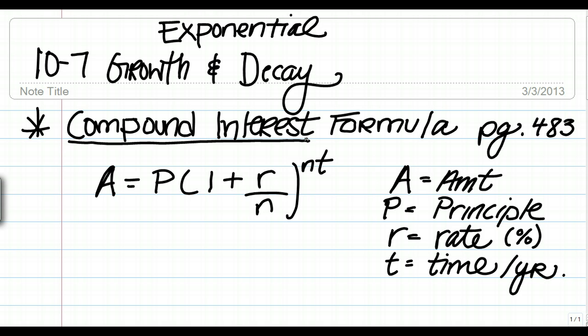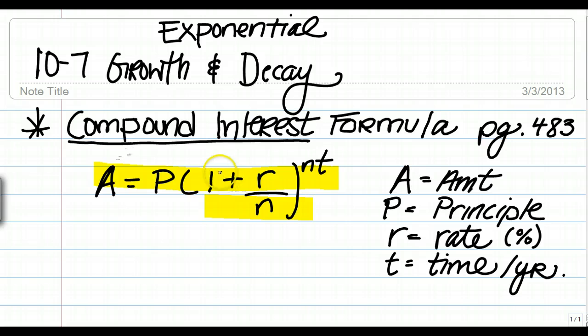If you have any problems that are talking about investing money in a bank and it's going to compound annually, those kind of things, that is this type of problem, and you would have to use this formula right here, and this is the compound interest formula. A stands for your amount. That's how much money you have after a certain amount of years. P is your principal. That's how much money you're starting with. So if you go to the bank and you give them money and they're going to invest it for you, A would be how much you get out at the end, and P is how much money you started with.